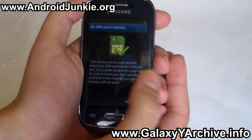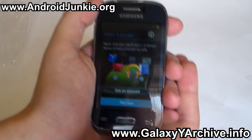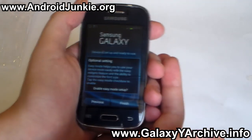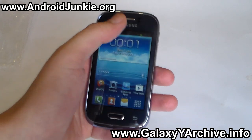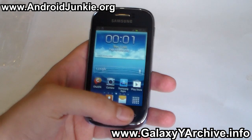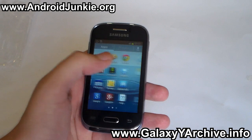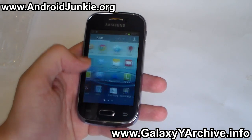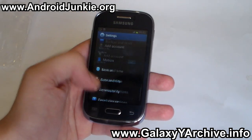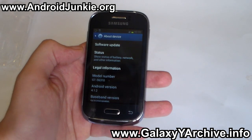Let me quickly show you the setup screen of this phone. And here we are on the home screen — let me increase the brightness so you can see properly. Let's check out the menu and everything else. This is the app drawer and these are the pre-installed applications. Let me head into settings — this phone is powered by Android 4.1.2 Jellybean. For now, unfortunately, there is no update to 4.2.2.